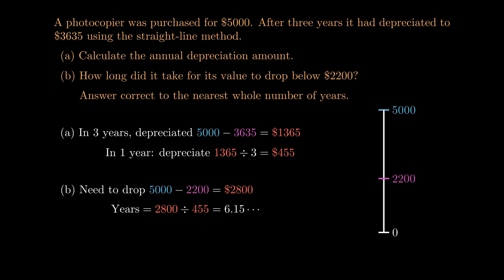And we're asked to get this to the nearest whole number of years. And it might be tempting to say 6 because it's closest to 6. But in this case, for this story, that wouldn't actually be correct because we need the value to drop below $2,200. So if we look back at the sort of number line, what we can see is that six drops gets us kind of close. We're only $70 away, but sometimes close just isn't good enough, unfortunately. We're forced to let it drop one more year, which means this is a story where you're forced to strictly round up. And so we get seven years.